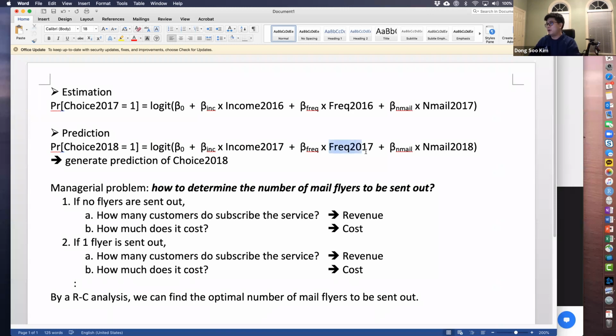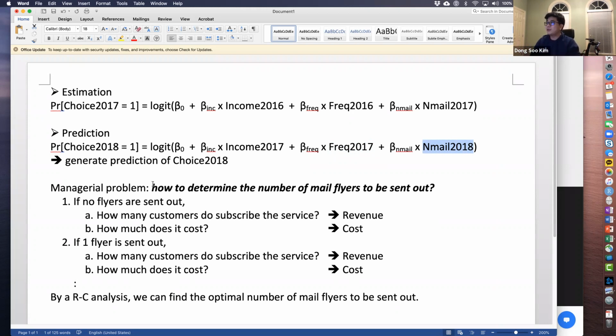And we know how many times the customers made transactions in 2017. We don't know the marketing effort. But the managerial problem is how to determine the number of mail flyers to be sent out. What is the optimal number of mail flyers to be sent out?